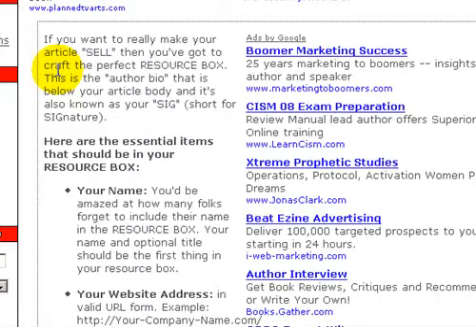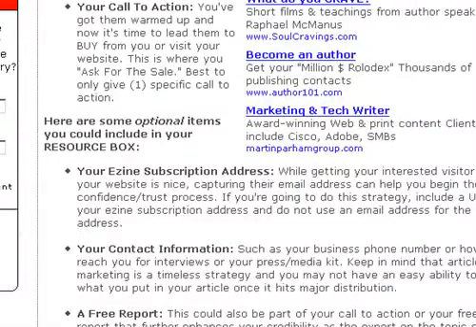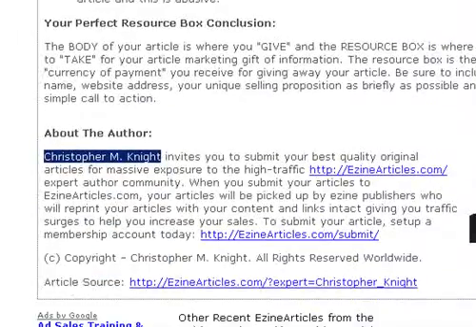One of the things that I want to point out, though, is that it's pleasing to the eye. I haven't even got into the content yet, just the actual structure of the article. It's pleasing to the eye. It's got the bullet points, it's got some bold headings, bold beginnings of the paragraphs. The paragraphs are small. Again, it makes it easy for you to flow from the top to the bottom.